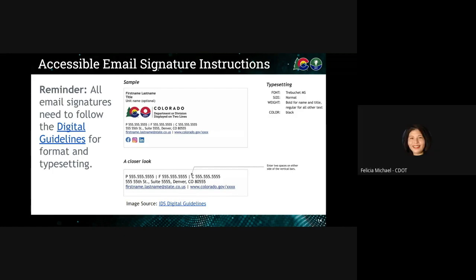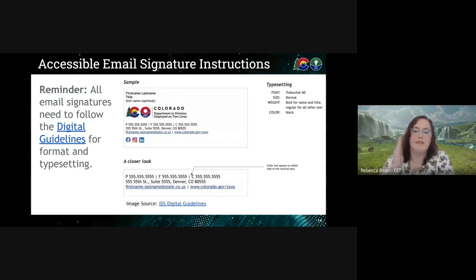Yeah, just wanted to flag for this group. Our BizCom manager reached out to this group because of the use of periods in the phone numbers versus the dashes. And I believe they're going to be making an update to that. Oh, and then I realized too, it's vertical bars, not horizontal. And I believe they are accessible. The phone number one too, Felicia, we tested, and it looks like it recognizes both the dots and the dashes.